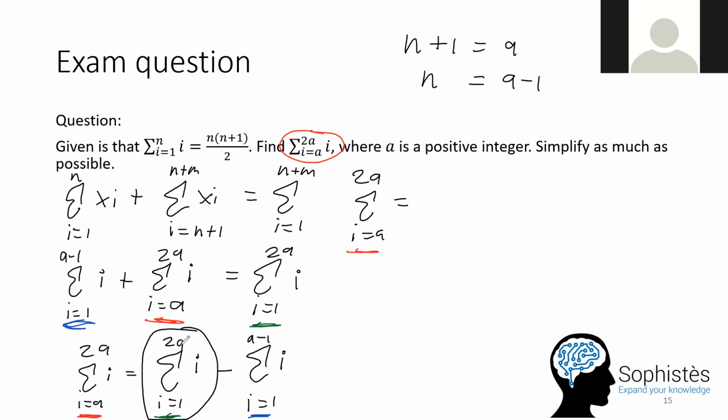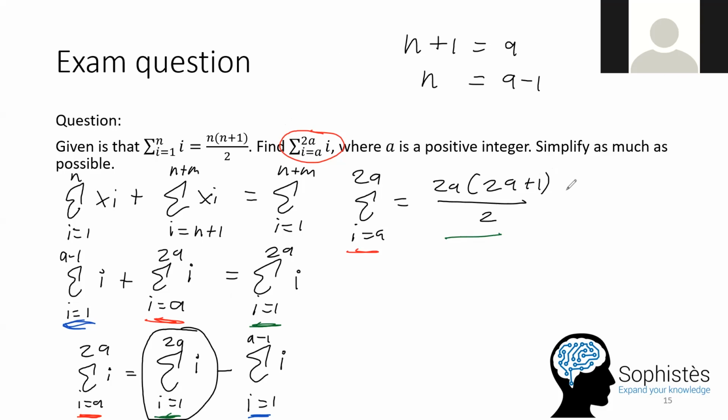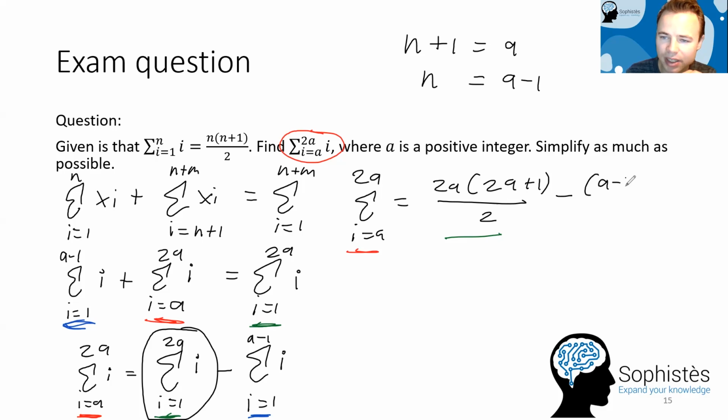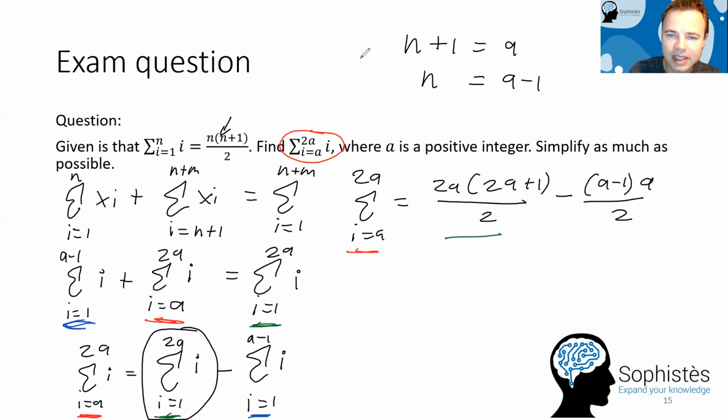2A. It looks a bit like a 9, but it's 2A. So indeed, I can fill in for n 2A. Then here I get n plus 1, so 2A plus 1, and then divided by 2, right? So this is basically the green summation that we just saw. You agree with that? Yes. Now, sorry, minus the blue summation. What is the n of the blue summation? A minus 1. So I write down A minus 1. That's the n here. And you have to see, the n is A minus 1, but I do A minus 1 plus 1. So what do I get? A. Just A. So I can multiply it with A, and I divide it by 2. Is this step also clear for everybody?